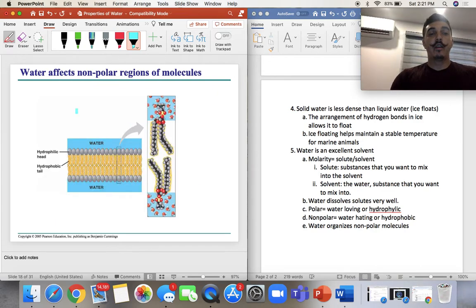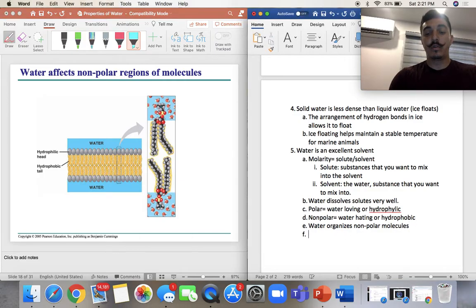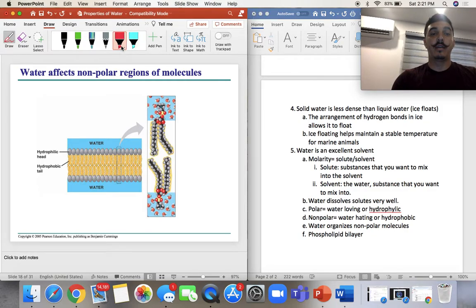Okay. Now, in our cell membranes or in different membranes in our cells, and you'll see it in different organisms, we have what's called a phospholipid bilayer. A phospholipid has a polar head and a nonpolar tail. And a phospholipid bilayer is when you have the polar head like this, but you have another one underneath as well. So it's this image right here that we can see. Let's change the color here, make it yellow. It's this image, the polar head, and then the nonpolar tails on the bottom.